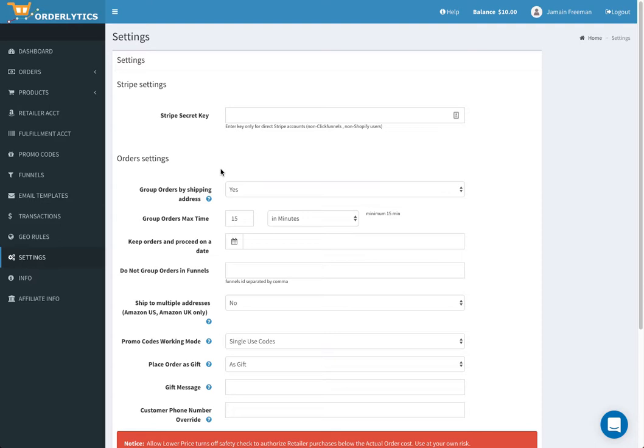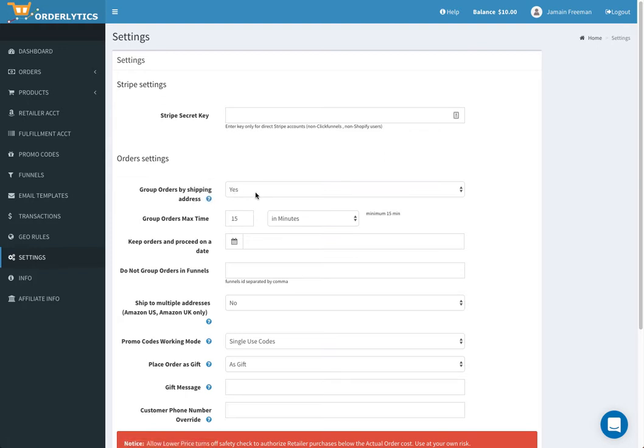So Orderlytics says, okay, we don't want that. Most people don't want 3 different orders, right? That should be all on one order. And in order to do that, the webhook has to know that the actual individual order is only one order and not 3 separate orders. The way we do that is we group the orders by the shipping address. So you'll see group orders by shipping address here.